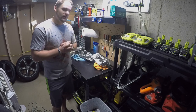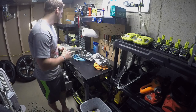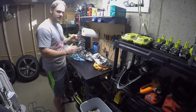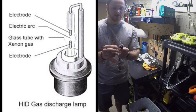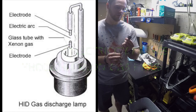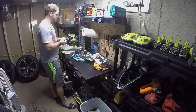Right now, LEDs are coming up a little bit more. Those are a little bit harder to put in. They're much larger units. We're looking at more of an HID type bulb, which would be something like this. You have your return wire, and then there's actually a gas in here that ignites, and that's how your bulb lights up. When a bulb lights up, it takes about 30 seconds to fully warm up before it gets to its true color.